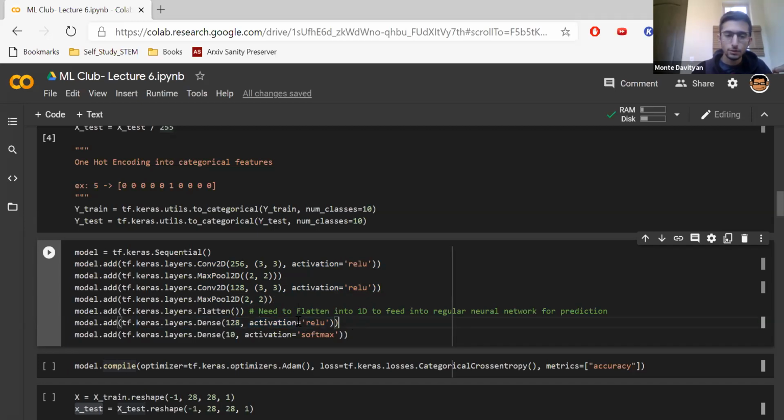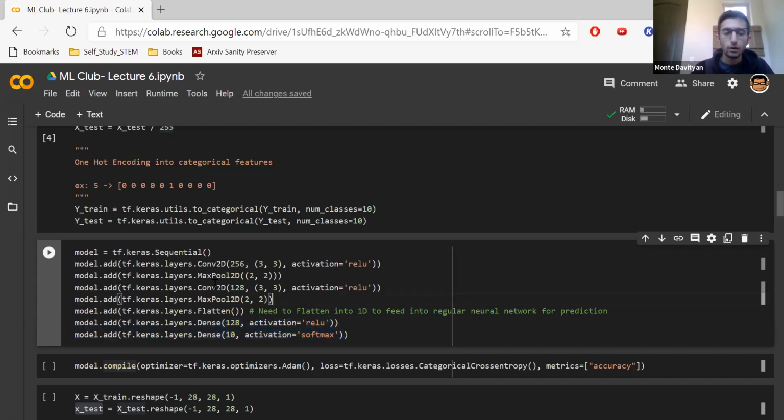And this is important because in lecture 2, where we had just a regular neural network, we didn't have any of this, right? All of this was gone. We only had pretty much these two. We had a couple of dense layers, or a couple of regular neural network layers. But like we talked about, with only these two layers, we would lose all the spatial data. And so the accuracy won't be as high.